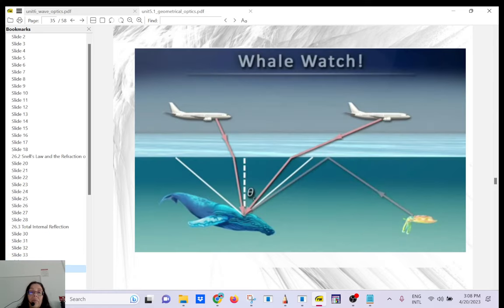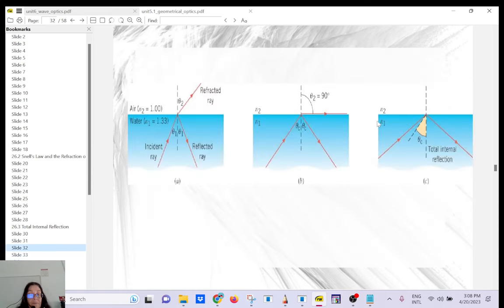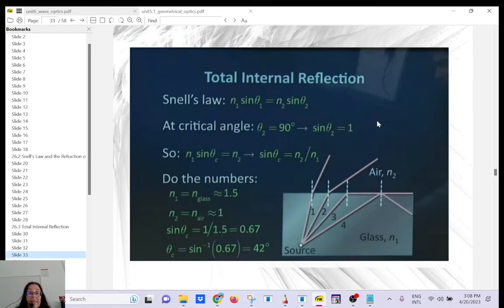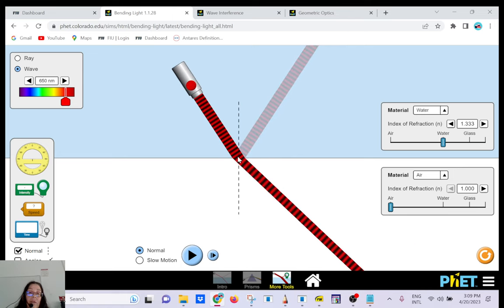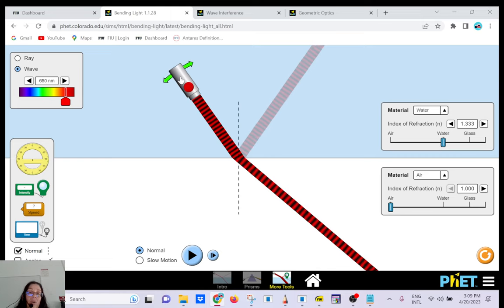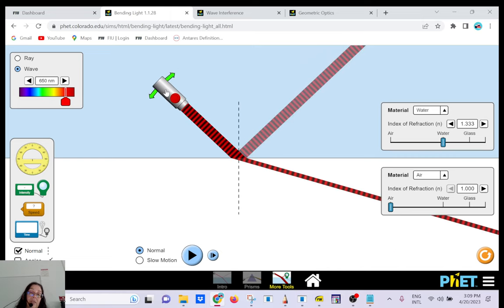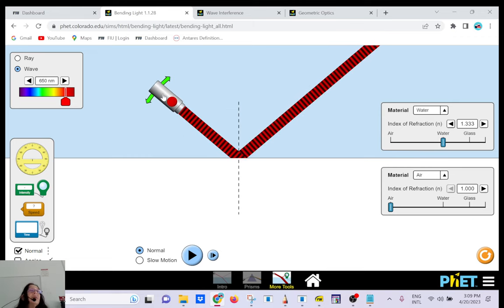Now, can the airplane see the squid? No, because the light from the squid cannot escape, right? But the airplane will be able to see the whale, because you have the light wave coming from there and being reflected. Is it because the light isn't properly at the squid? It depends on the angle, the incident angle. If you have a small incident angle, then the light can escape. Once you hit a specific angle, there's an equation for that, boom, it cannot escape. It's trapped inside. See that?